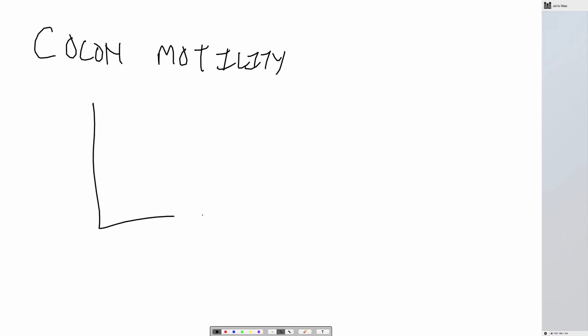So, for the actual graph for colon motility, at the bottom you're going to have control, morphine, remember to put the concentration down, and naloxone plus morphine.